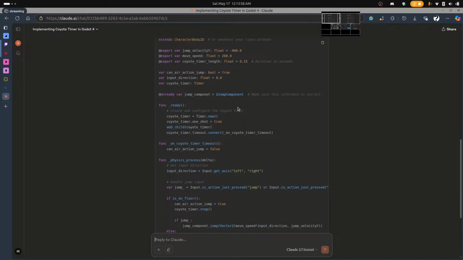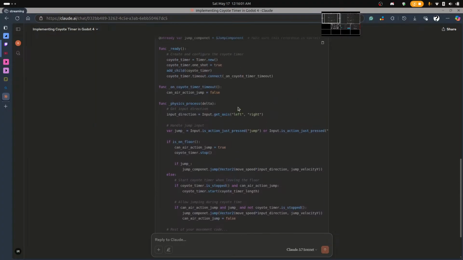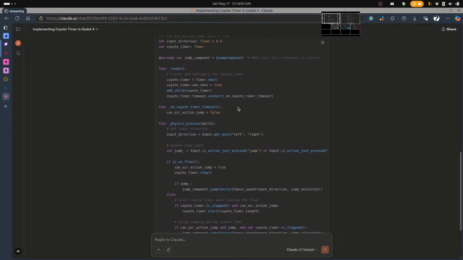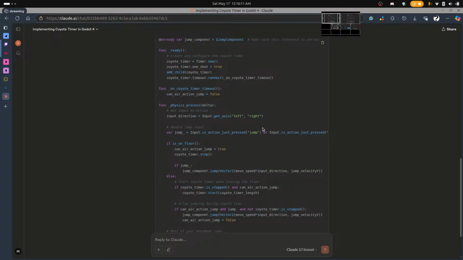Yeah, this stuff is just assuming. On coyote timer timeout, can air action jump? No. I believe I do have something like this though, however, in the other one. This is actually something we might want to take a look at.